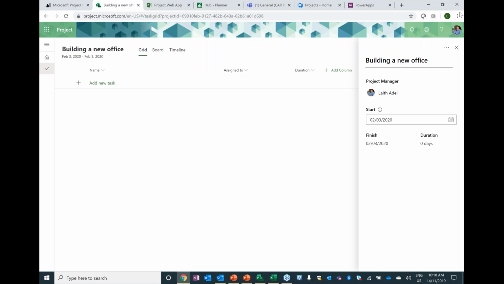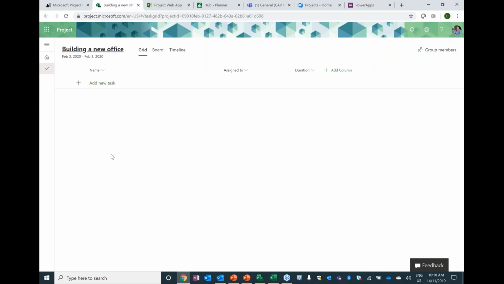You don't have to worry about the pane on the left-hand side to close it, but if you want, you can close it. You can literally go there and start interacting with your project schedule right here. So you either close or not, doesn't matter. And this is where you start creating new tasks.